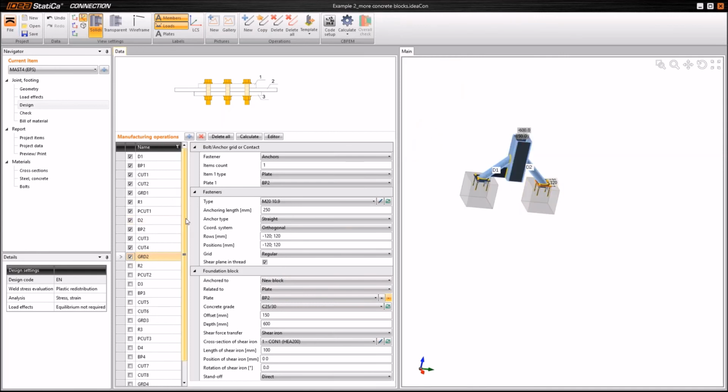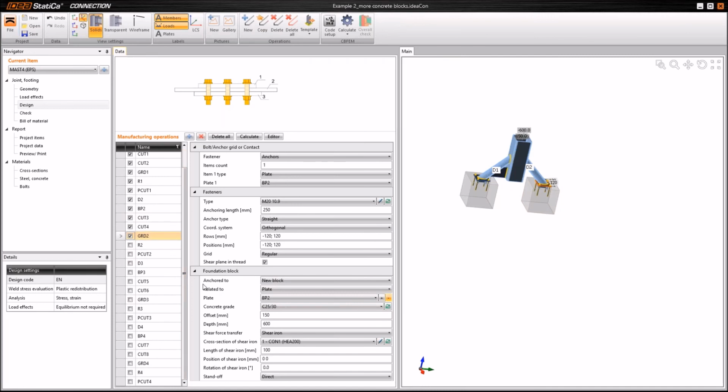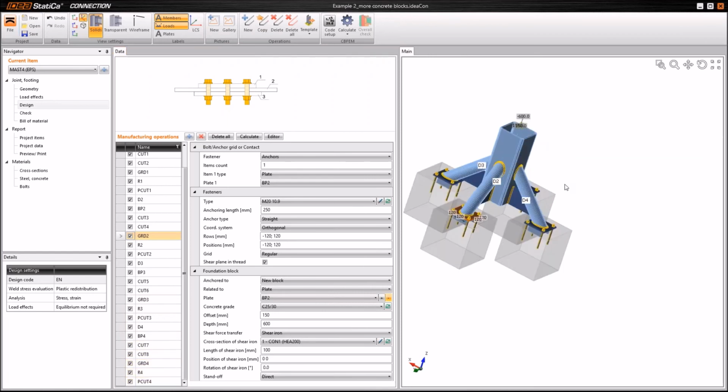And I can continue in the same way in our connection, and you can notice we will add the third concrete block, and we can add the last fourth concrete block. And this way you can play with the geometry of the connection.